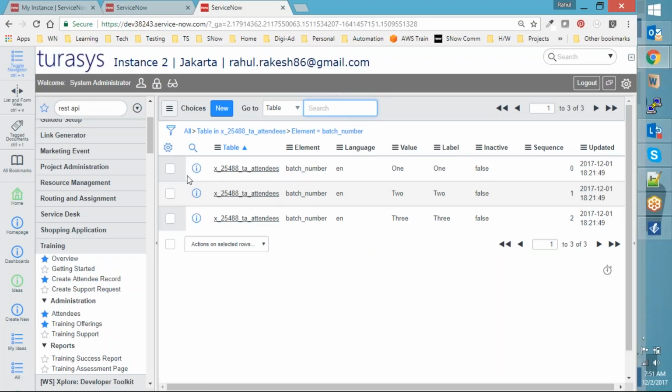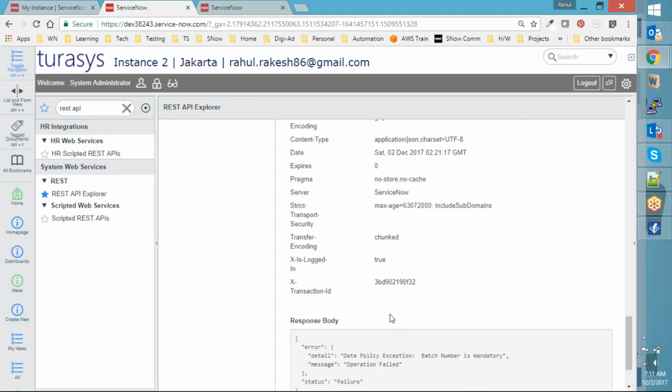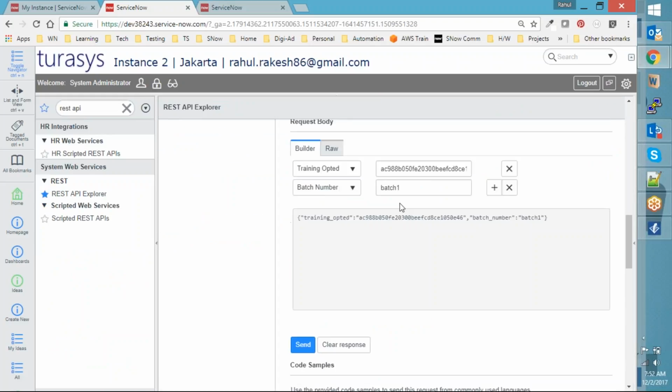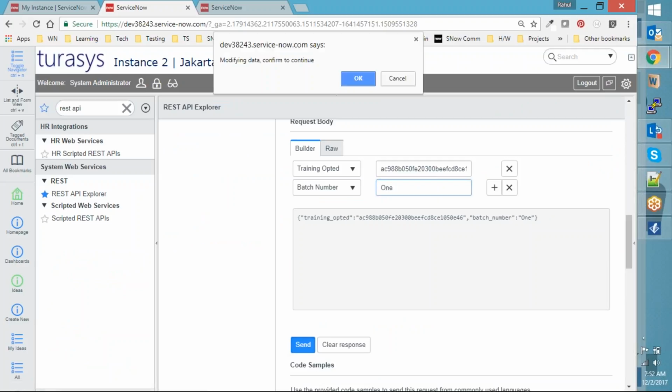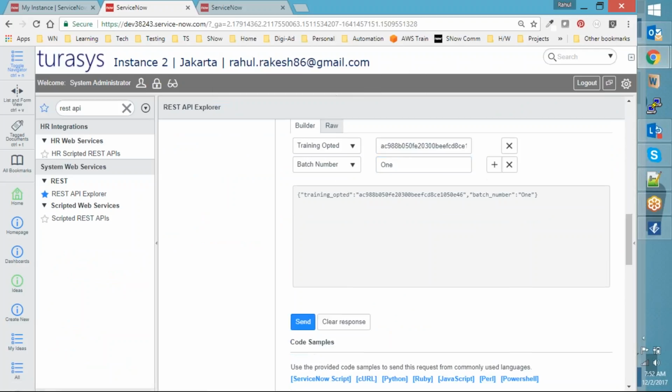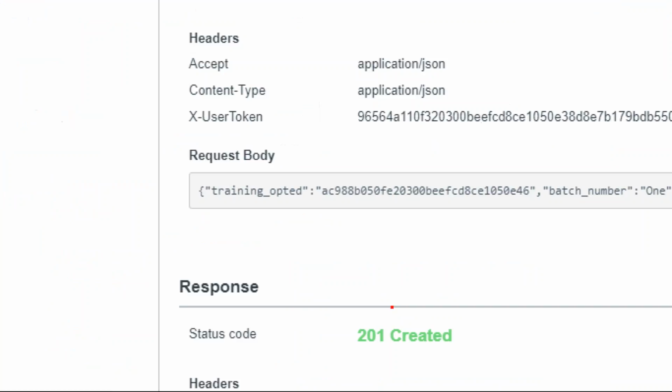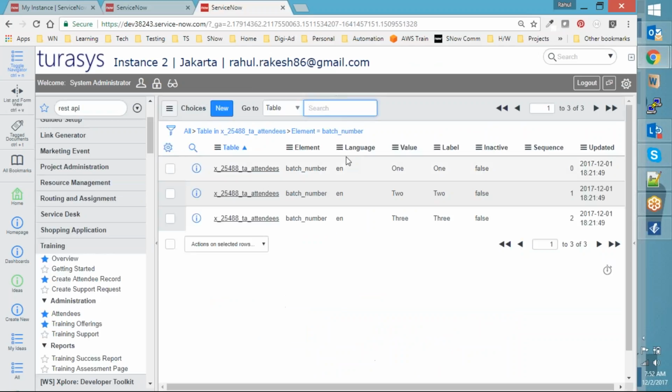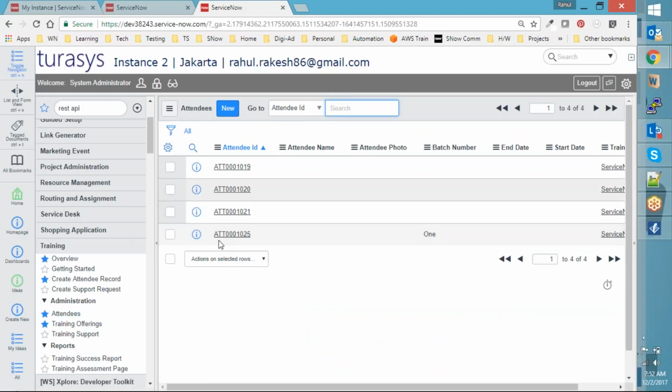So I'll go here and change the same thing, mark this as 1, and try to submit this. What do we get now? We get 201, which means created, right? So when we go back to our attendees form, we will now see that we have 4 records created here. The fourth one contains batch number 1.